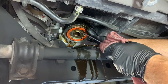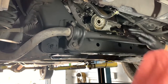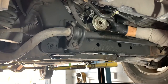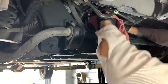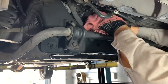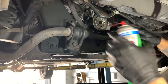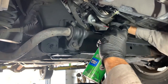I'm using a pick tool to pick the old O-ring out. Now I'm going to clean everything up using shop towels to wipe the inside and outside of the oil cooler. If it's really caked on, you can also use a parts cleaner like brake clean — spray the housing down, spray it on the rag and wipe it down, along with all the surrounding areas where oil has been dripping, and also the mounting surface where the oil cooler mounts onto the block. Take your time and get it as clean as you possibly can. Any dirt between the sealing O-ring, the block, and the oil cooler can potentially cause leaks.